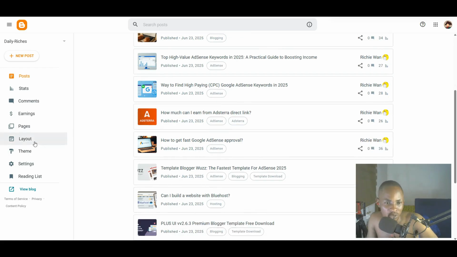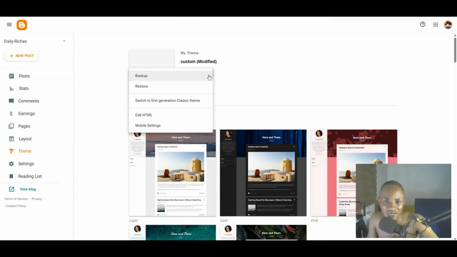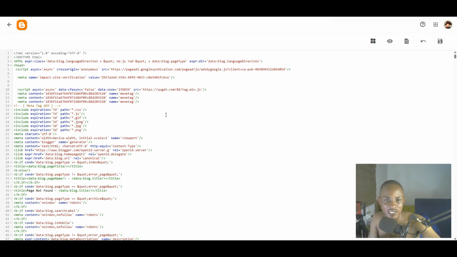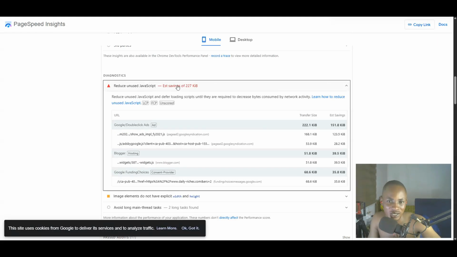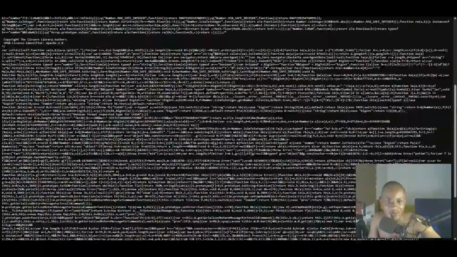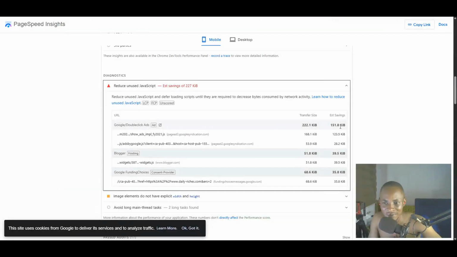All right, so you go to the section where it says theme, click on that, and then click on this customize, and then go to this edit theme. Okay, this is where all the codes are being listed. So what we're going to do is search for some of these codes that are not used. Most of them are very, very important because most of them contain your AdSense codes over here, and some of them are not even useful, so you don't have to worry much about that. You can see this is just loading very, very slow.